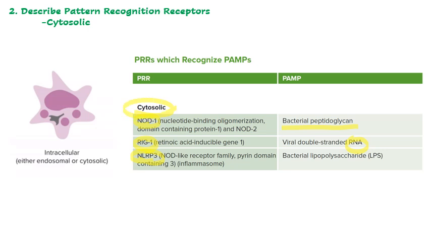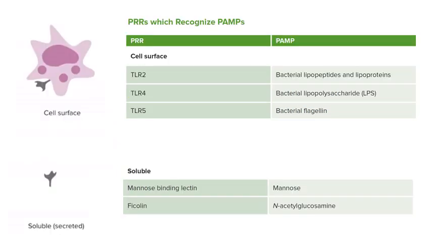And then you have this guy here, NLRP3, really, really cool guy. Here it is saying it is binding bacterial LPS, lipopolysaccharide, but that's not the only thing it binds. It can bind other stuff. Here it is saying PAMPs, but it can also bind DAMPs. Okay, so the same receptor can detect PAMPs or DAMPs, and we're going to get more into the mechanism too. Okay, so again, this is also kind of repetitive.